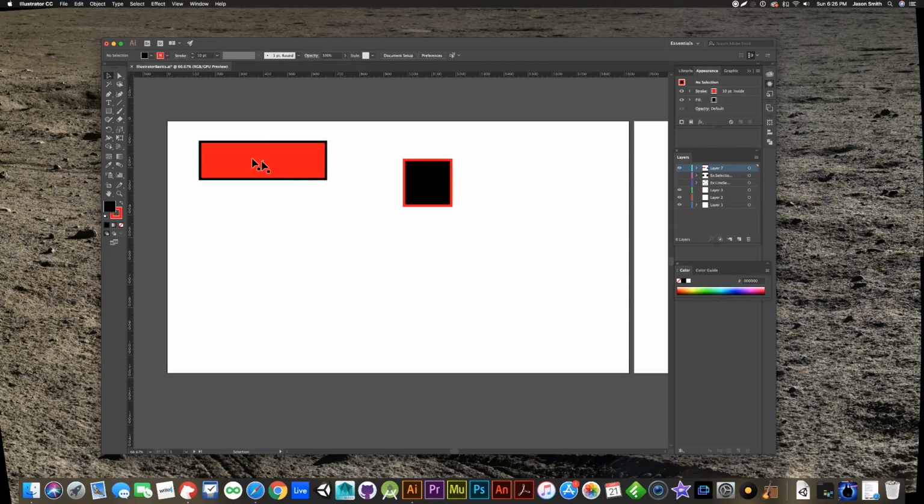Okay. Now let's take a look at another one of our basic shape tools, the rounded rectangle tool. You can drag out a rectangle just the same way, but it's got rounded corners. And if I use my left and right arrows, I can adjust the amount of rounding. So the left arrow gives me a rectangle, to the right gives me this heavily rounded capsule shape.